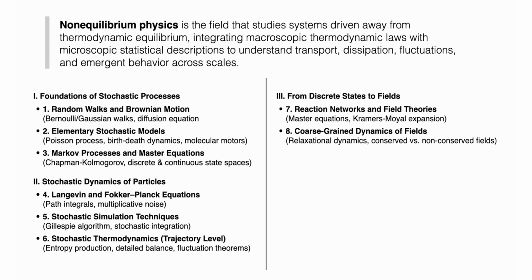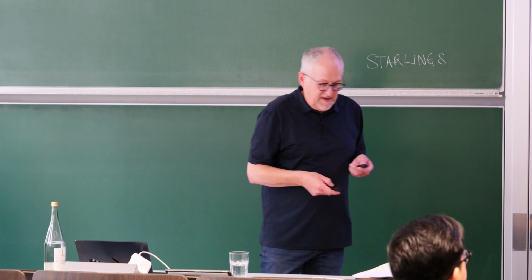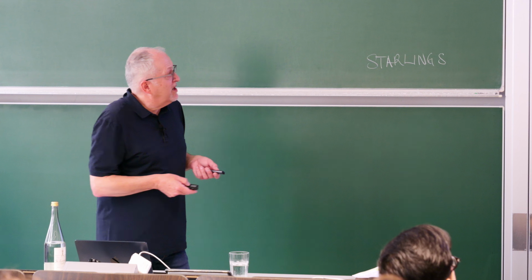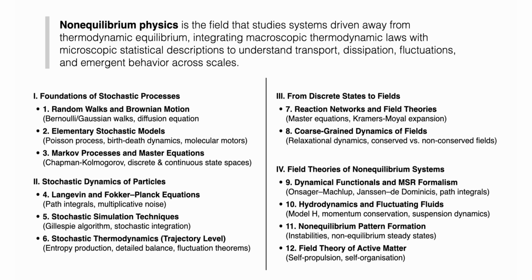The third block then is we grow from discrete states to fields. And there I will show you how you actually construct, based on macroscopic models, field theories and the coarse-grained dynamics of those fields. And in the last part, we'll go to all these beautiful phenomena that are part of modern research. This is field theories of non-equilibrium systems. And here's just a short list of the things that I want to cover.